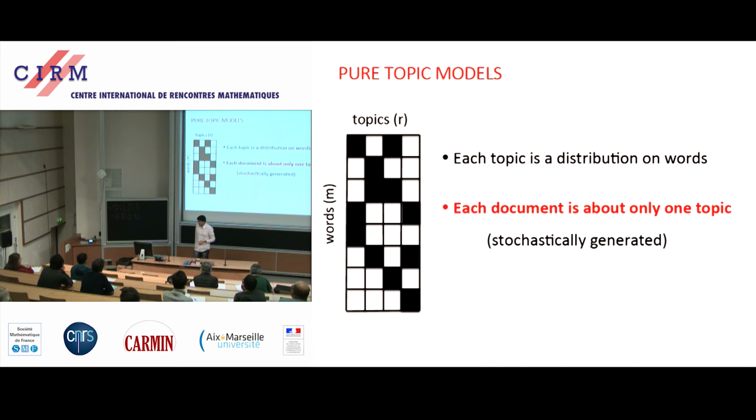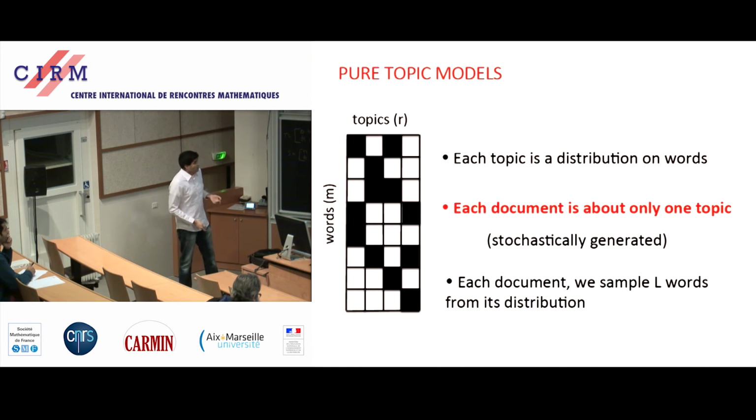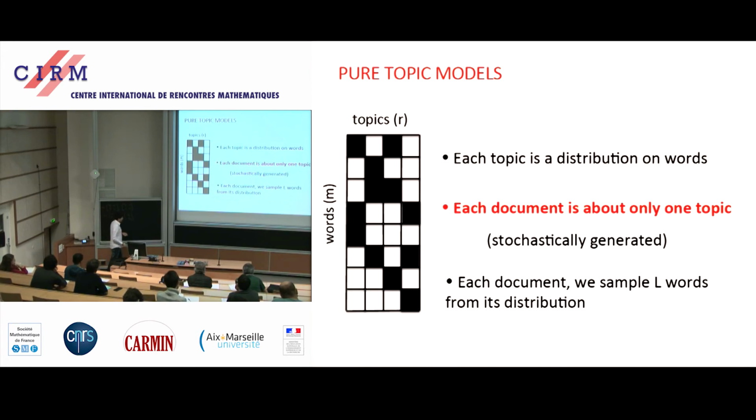And so the way that you actually generate a document now, your stochastic model, how you would actually construct an article, is that you choose one of the random topics according to some probability. That's the one and only one topic that your article is about. And then each of the words in your article is actually sampled from the corresponding column of this topic matrix. So you're generating the random words associated with that topic. Now, the idea is that these documents are somewhat short, so they're only L words long.